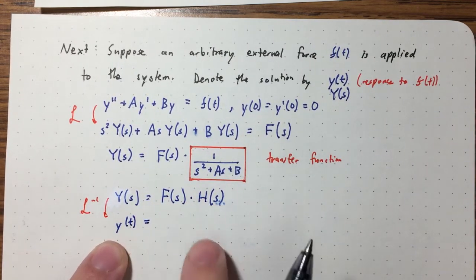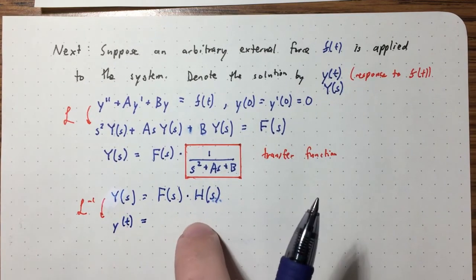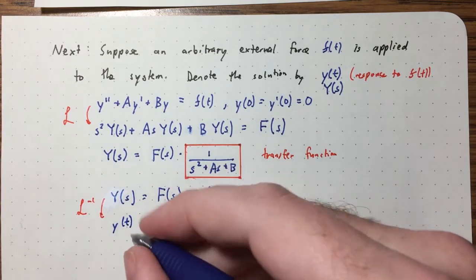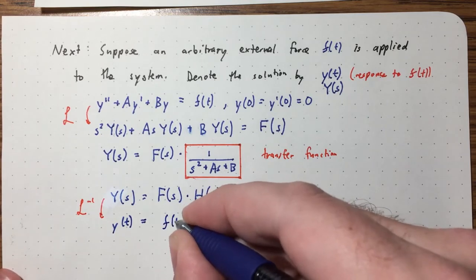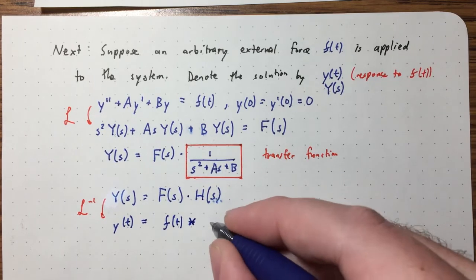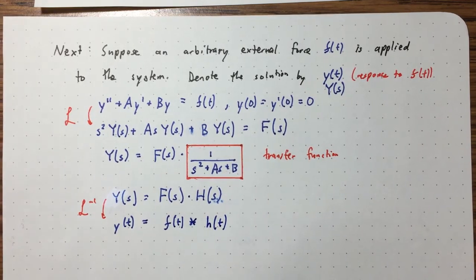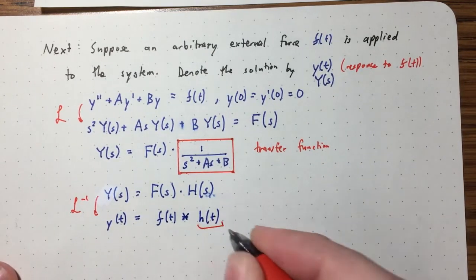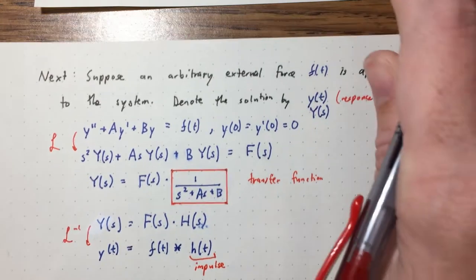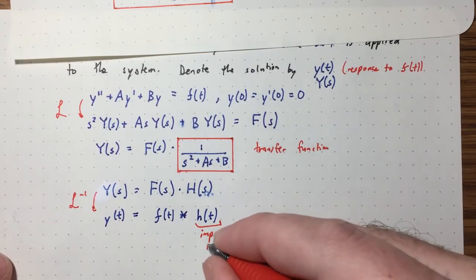And this is going to equal the inverse Laplace transform of a product. Where have we seen that before? Well, you saw that earlier today, right? The inverse Laplace transform of a product is the convolution of the inverse Laplace transform of big F, which is little f of t, and we're going to convolve it with the inverse Laplace transform of big H, little h. Right? So what are these things? This is the impulse response. That's the response of my system to a unit impulse. Okay. So, h is the impulse response.